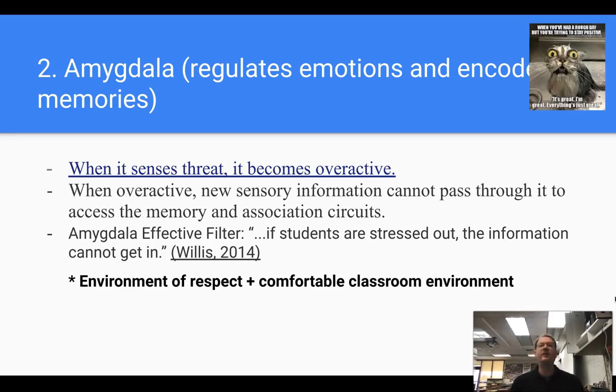If a student, for whatever reason, doesn't like the class, and it may not even be you, it may be because of previous experience with a teacher on that particular subject, they come in thinking, oh, third period is that class or that teacher. Now their amygdala's like, ooh, watch out for threats. If the student always gets yelled at or feels insulted in class, the amygdala's overactive just walking into the class. Imagine if you have that comfortable environment in the classroom where the students don't have to sense threat. So you've started with creating an environment of respect, saying please and thank you, talking to the students on a human level, etc. Then you've created a comfortable classroom environment, so they're not stressed or feel threatened by your class.